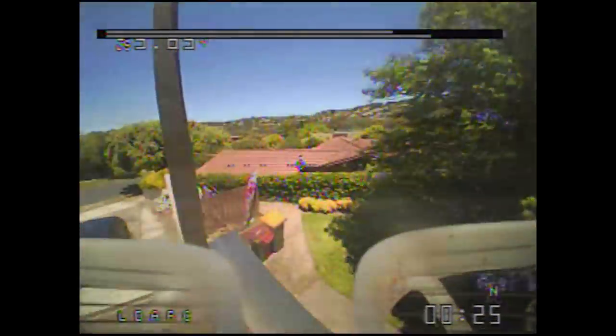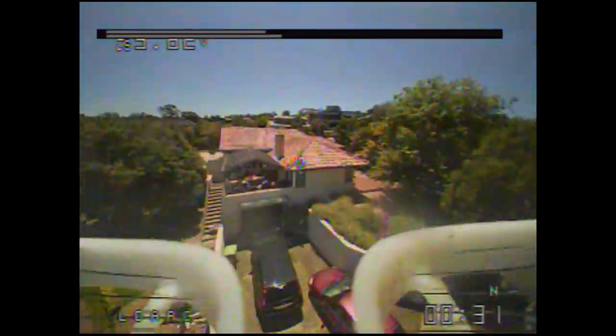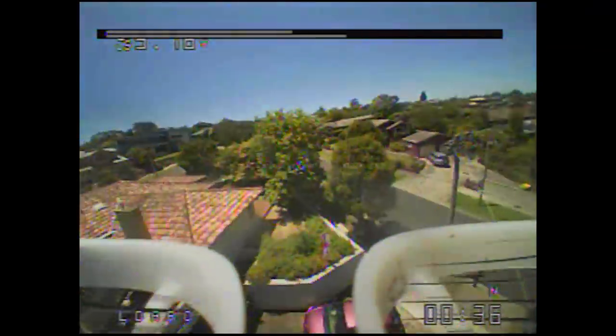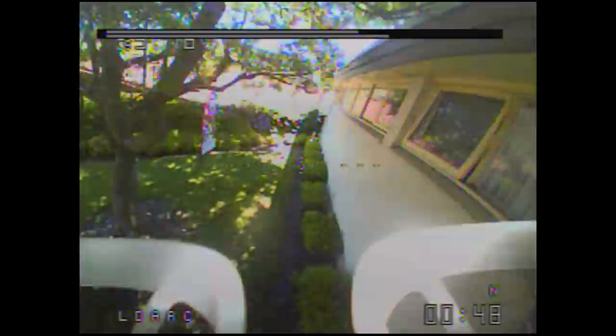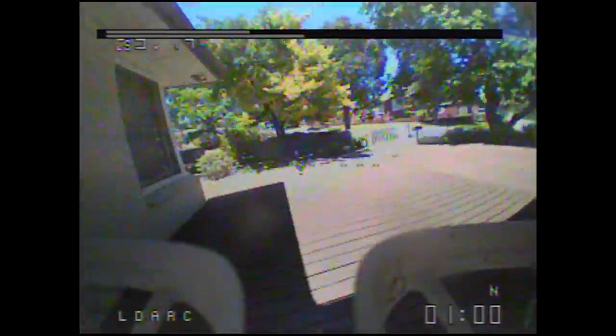Here we go — flying around, showing some DVR footage. It's such a good day we can fly outside as well as indoors, which is where this really excels. I'm using the Evo radio, the Eternity Evolution. I accidentally hit the wrong switch going from stabilization mode into acro — you can do a few little tricks with it, though don't expect crazy power loops. Where this really excels is building a track around your house or backyard.